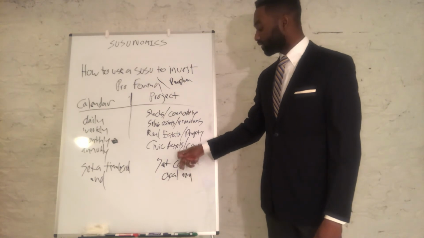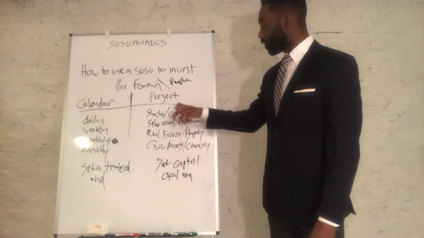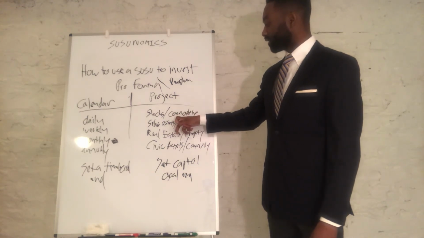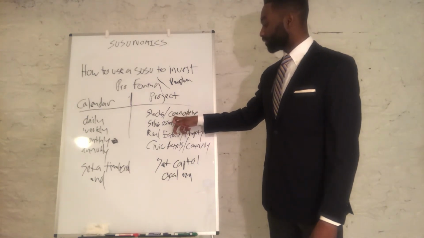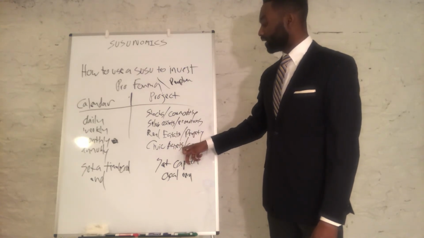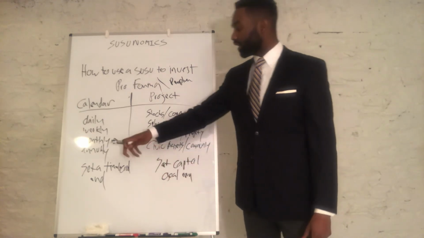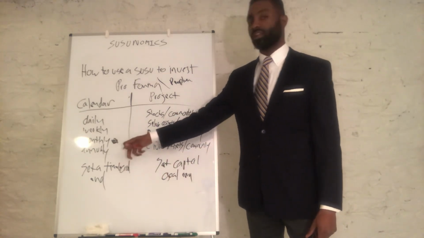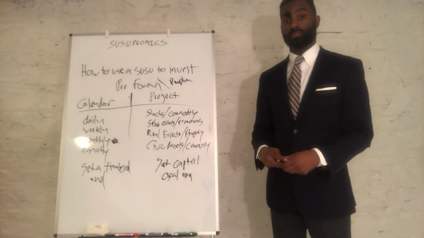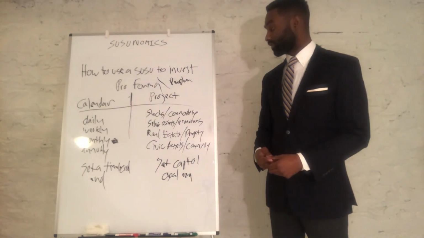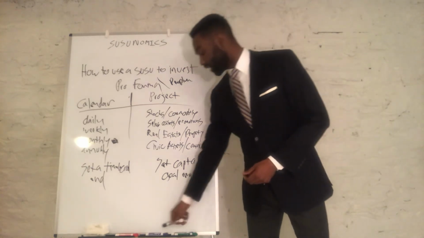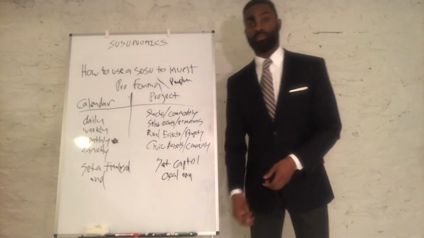So you need to set goals of how much money you're going to need to acquire this asset, acquire this stock, acquire whatever you need to put these promotions or items on sale, acquire whatever civic asset that you're going to get involved with politically, things like that. You need to set the goal, and you need to have the timeline set so you know how long it's going to take you to get there. So this is how you use a Susu to invest, and I don't think it can get more simple than that. It can get more complex, but if you have the basics, you can make the complexities based on how you see fit.